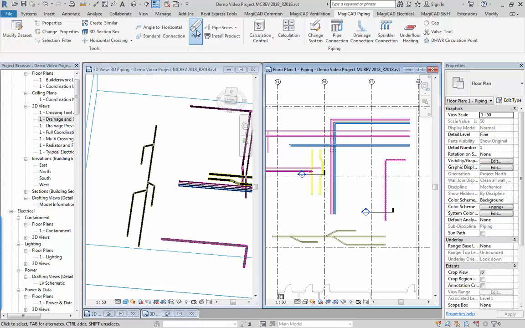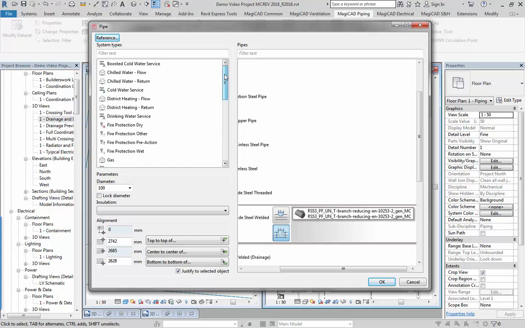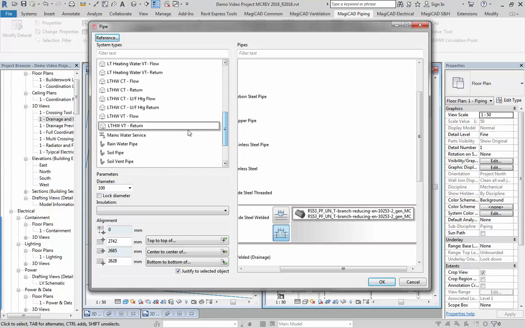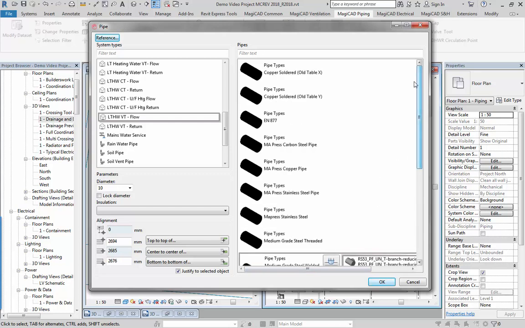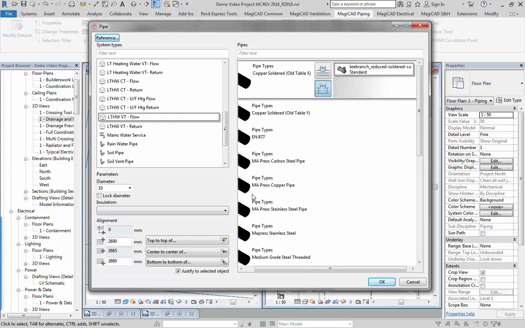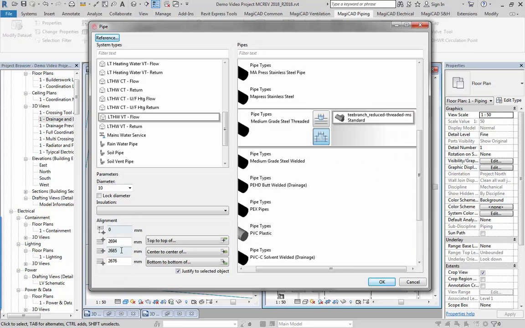So a dialog box. If I click on the pipe here, you'll see that we can choose a piping system from the Revit model on the left hand side. So you can choose like VT flow. You can choose any pipe type that's loaded into the project, so it could be anything. It could be copper table X if you want. Choose the size, like 42 mil. But what's quite nice here is that we can now put our heights in of the pipework from this dialog box to the bottom, to the center, to the top.